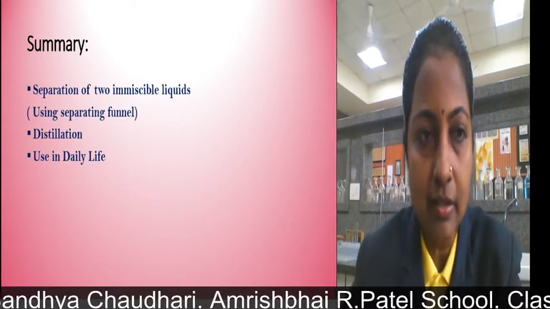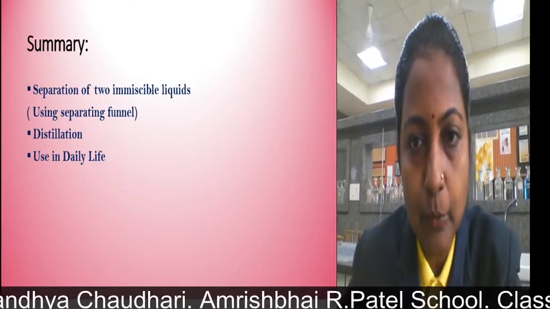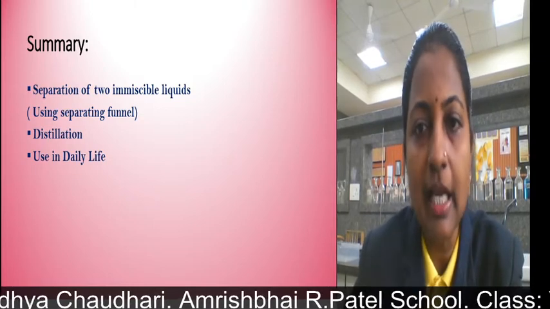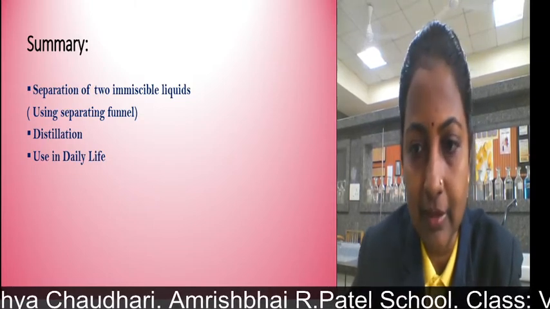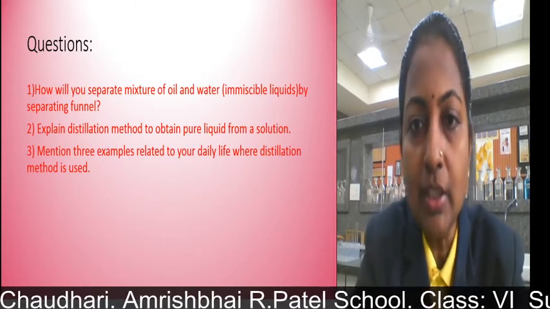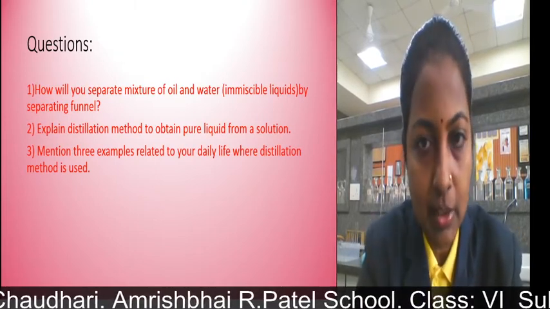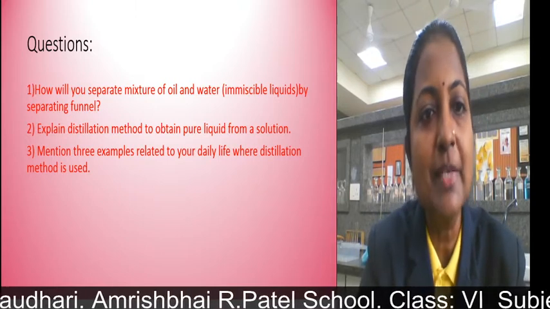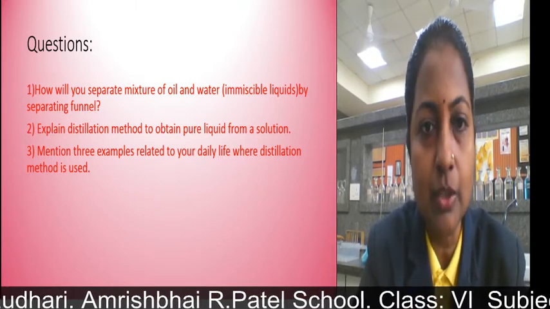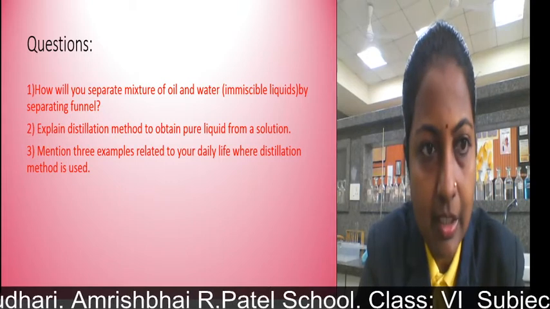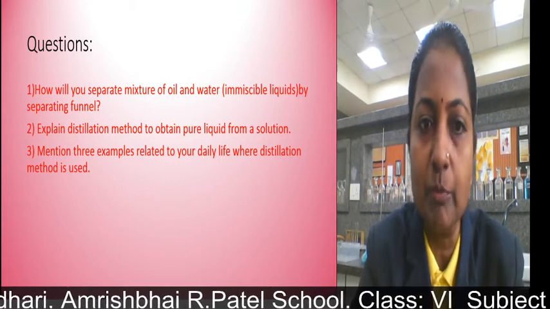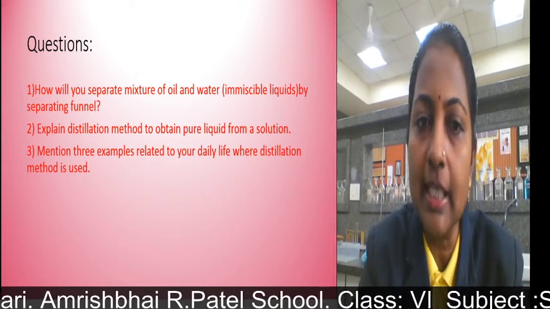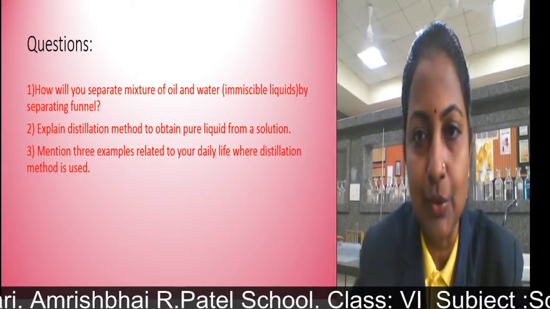So we have seen, children, the separation of immiscible liquids with the help of a separating funnel. We have seen the distillation method and its use in day-to-day life. Based on this video's topics, I would like to ask you some questions and you have to write them down in a notebook. How will you separate a mixture of oil and water, which are two immiscible liquids, by a separating funnel? Explain the distillation method to obtain pure liquids from a solution, and mention 3 examples from your daily life where the distillation method is used.